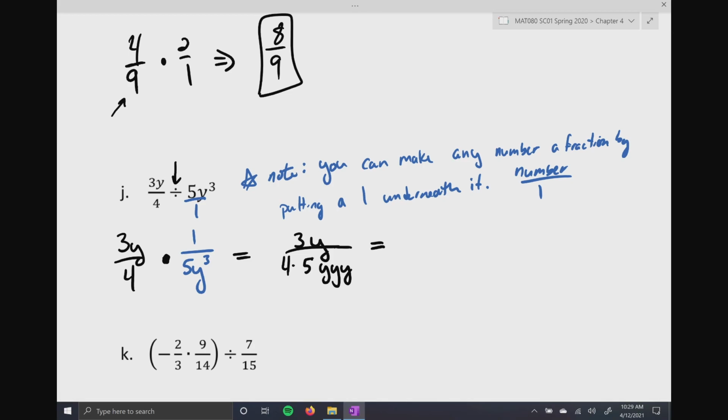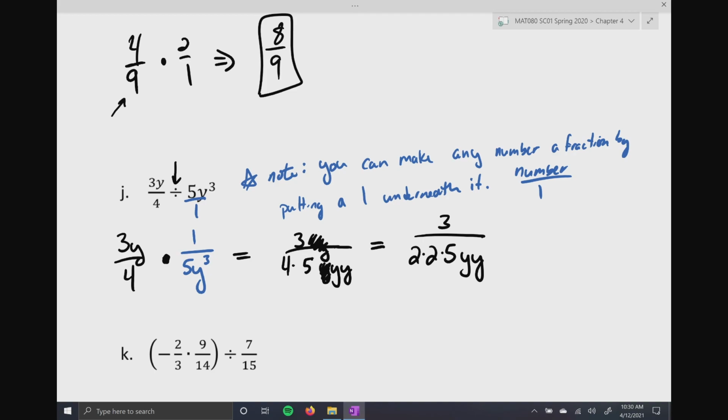Okay? Do we see anything that is the same in the numerator and denominator? Yes or no? And then obviously I'm going to say, what is it? The y. I love it. So I can scratch out one of them on the top and one on the bottom. Now, I know if I really wanted to break this all the way down, I can rewrite 4 because 4 is composite. It's not prime. It's composite. I can rewrite 4 as 2 times 2.